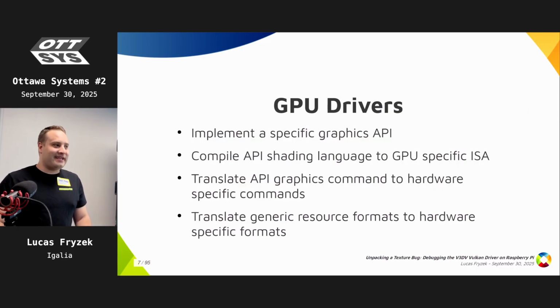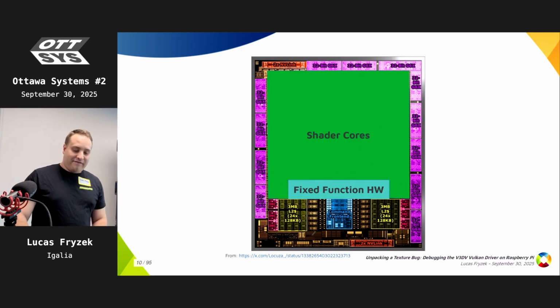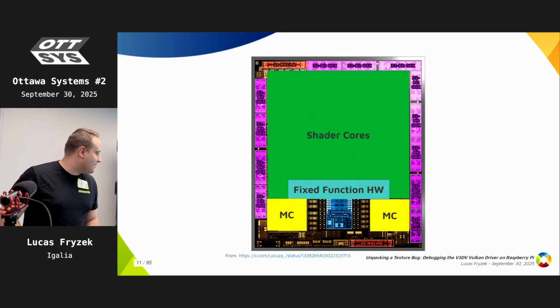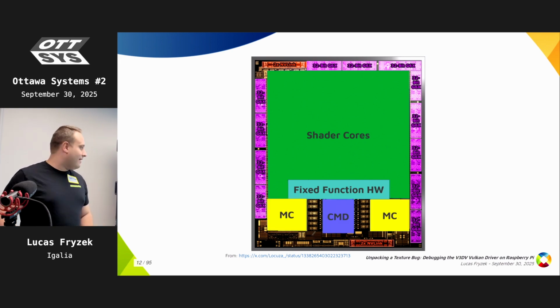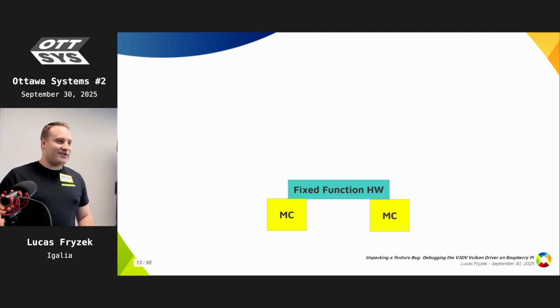GPU drivers can get pretty complicated. I don't know if you've heard the stats before, but something like AMDGPU is more Linux kernel than the rest of the Linux kernel. And that's just the kernel part of it. That's not even the user space part of it, which isn't even in that statistic. So they're not simple. And GPUs themselves are not simple. They have things like shader cores, fixed function hardware, memory controllers, command interfaces, and then a whole lot of other stuff. And this is only a 35-minute presentation, so I can't talk about everything. So the bug I'm focusing on right now is only really interfacing with the fixed function hardware of the GPU and the memory controllers of the GPU.